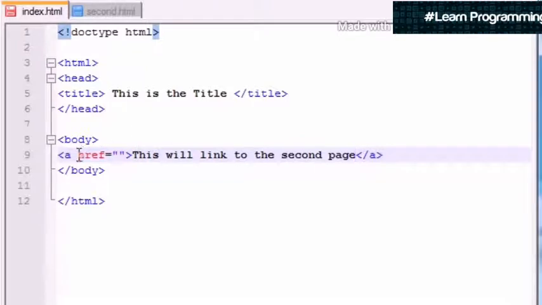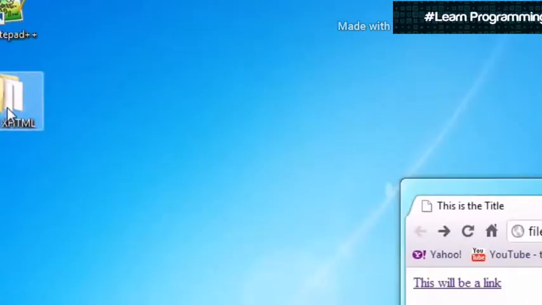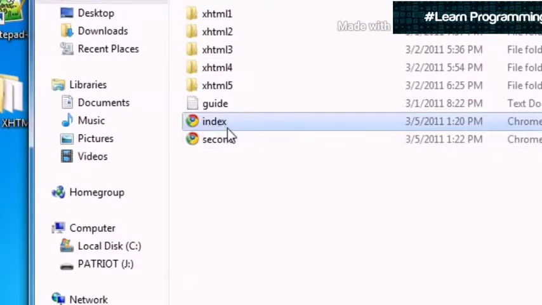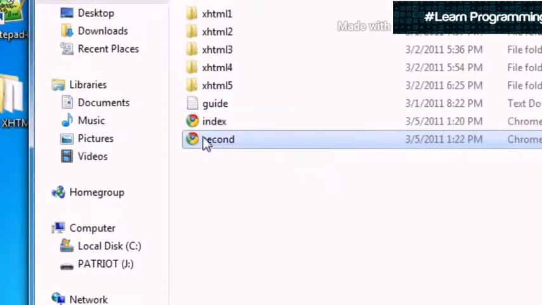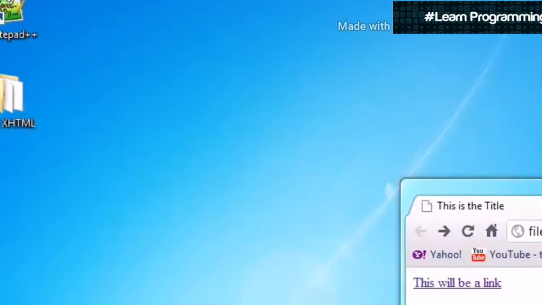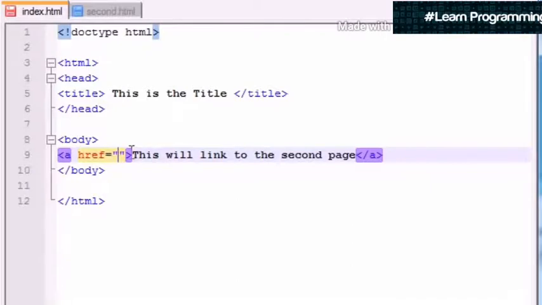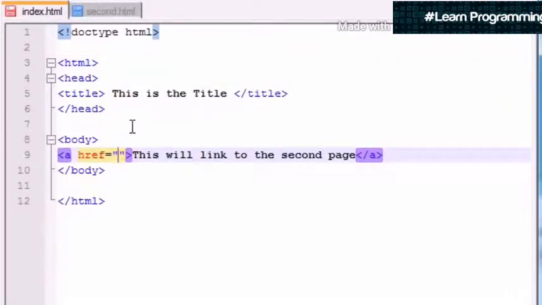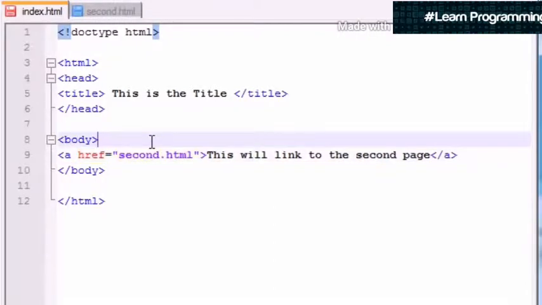So now as a href, all we need to do is, since these two files are in the same directory, and let me show you what I'm talking about. Here's my folder I'm working on, and here is where the websites are. Here's where I'm saving them on my computer. The index is right here, and the second is right here. So they're in the same folder. As long as all your web pages are in the same folder, you can easily link them by just writing the name of the website. So if we want to link this to our second.html file, let's just href, instead of Google, just put second.html.